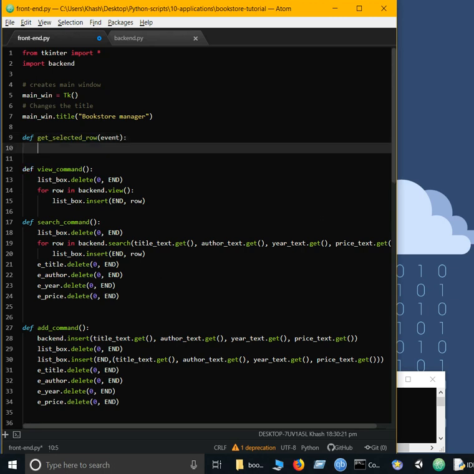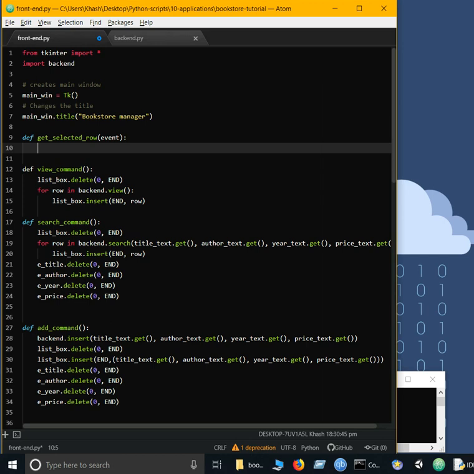So what we need to do here, let's say we need to have a tuple, and in the tuple we need to pass all the information, or the index of the rows, what we are going to get from the list box to our list, so we can use it as a reference when we want to delete something or when we want to update something.